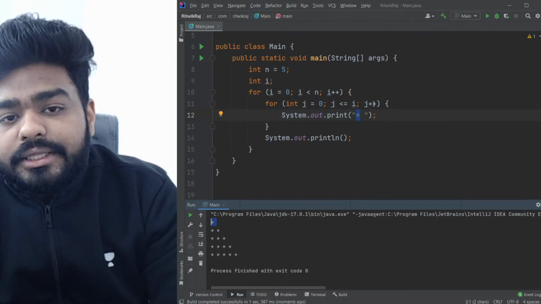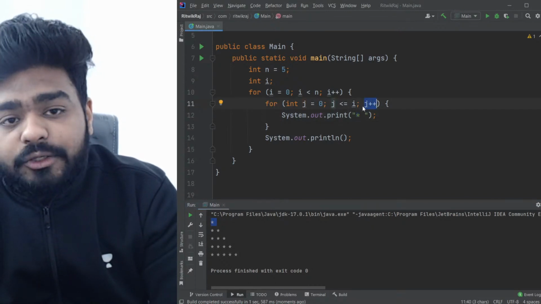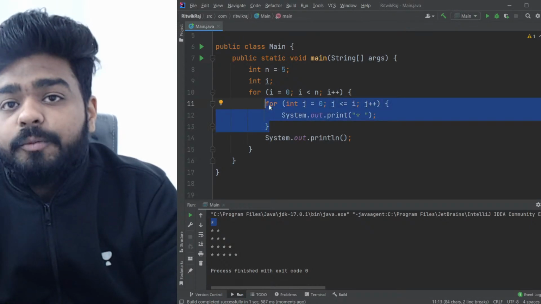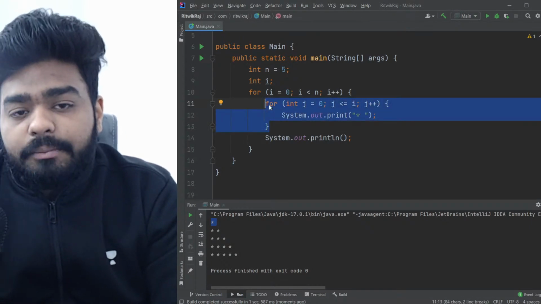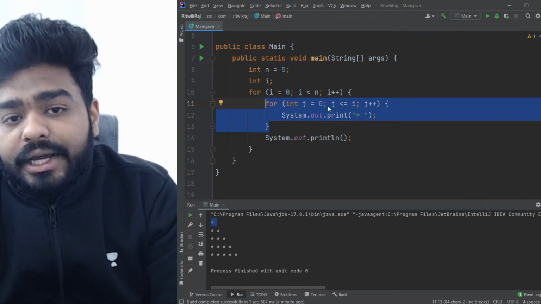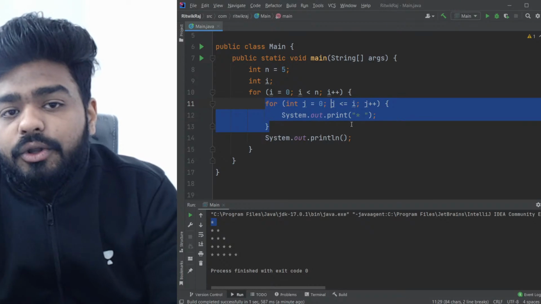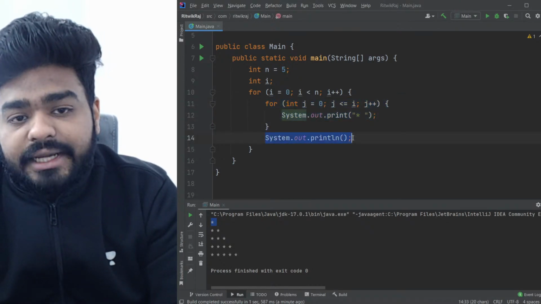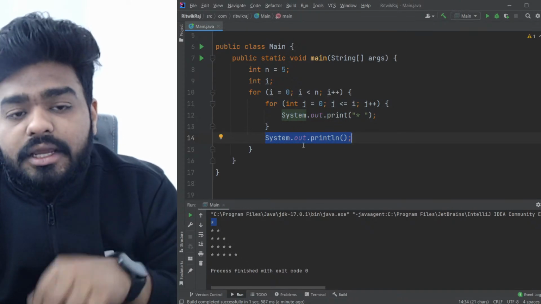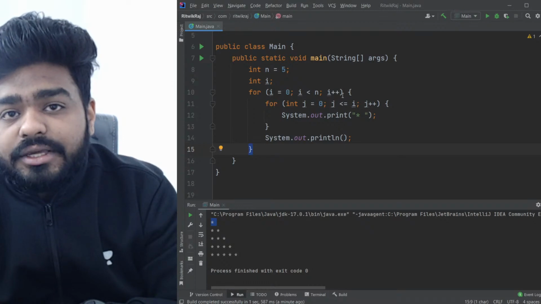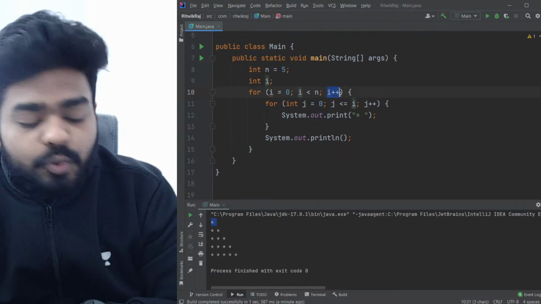And then this is going to increase the J value, not I, because we are right now in this for loop. So this for loop, we have stuck now. So we need to complete this. So to complete this, J will become 1. But 1 is less than equal to 0. No, it's not. So it's going to come out of that and it's gonna go to the next line. Now you can see here this loop is still running. I is still running. So I will increase to 1.